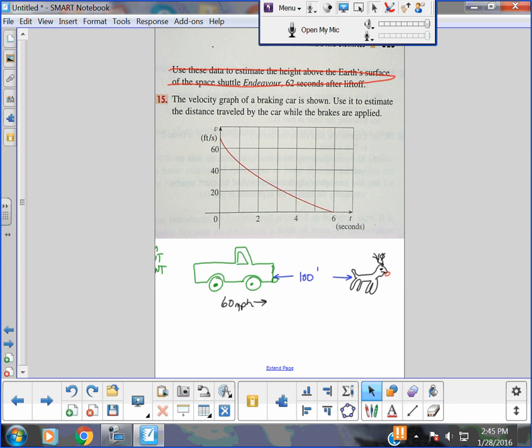Let's put the context. All right. We're going to use the braking graph of a car given in problem 15 here from section 3.1 to answer this question. Because I will tell you guys right now, 60 miles an hour is about 88 feet per second. So maybe she's only going 50 on this graph. We better change it so it's right. She's going about 50 miles an hour.